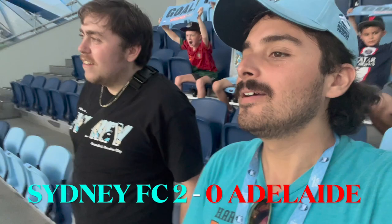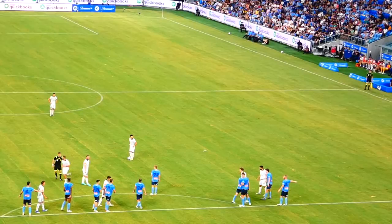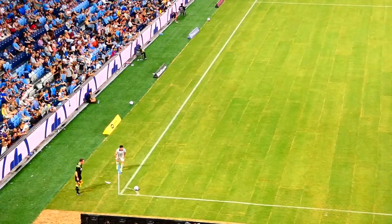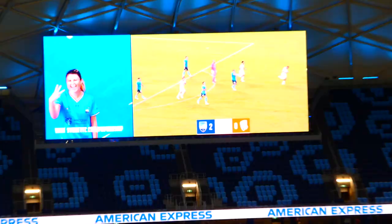Now we just need 6 minutes for our first clean sheet of the season. Free kick, relatively dangerous position — this is where they make it 2-1. It's not really a wall either! Bend it! Oh jeez, I was catching a little bit of a cat! Oh, they did make it 2-1. Clean sheets don't exist!